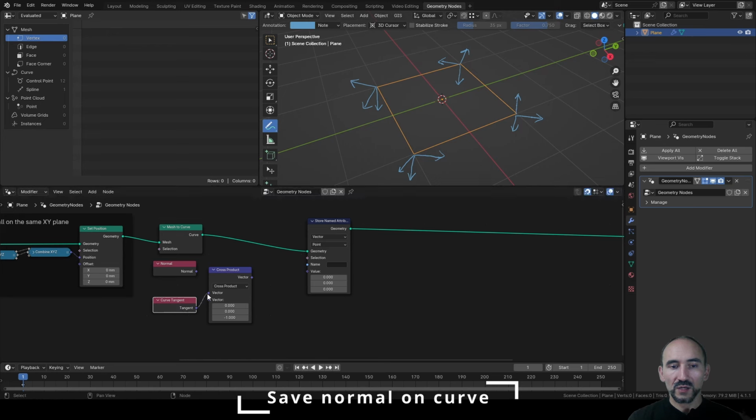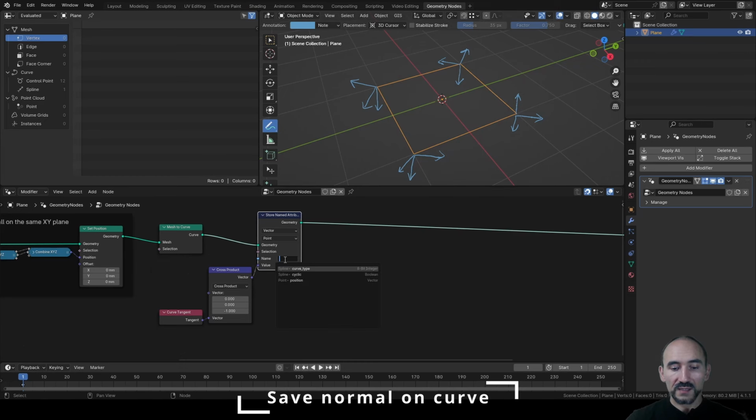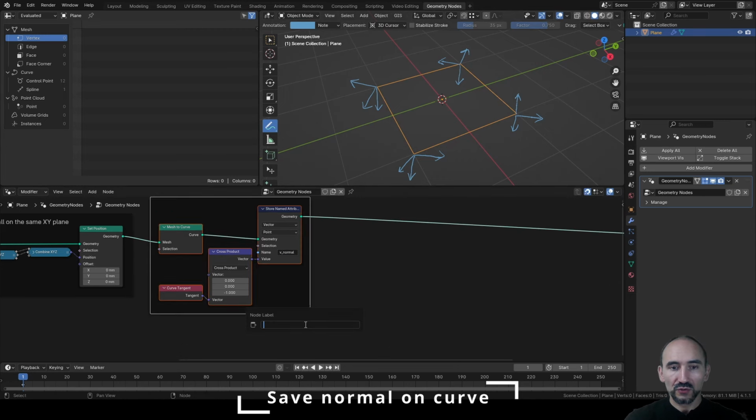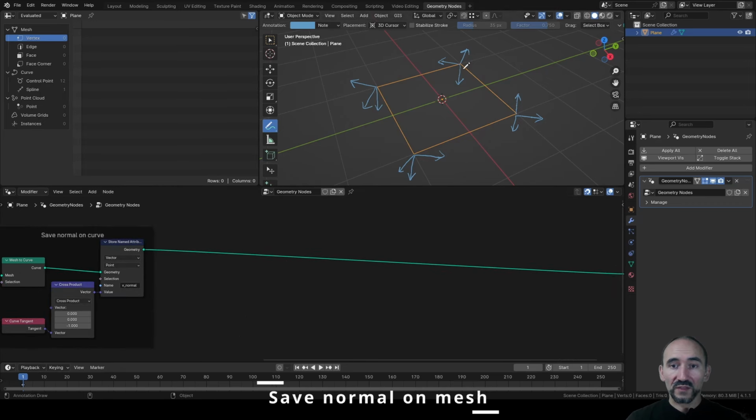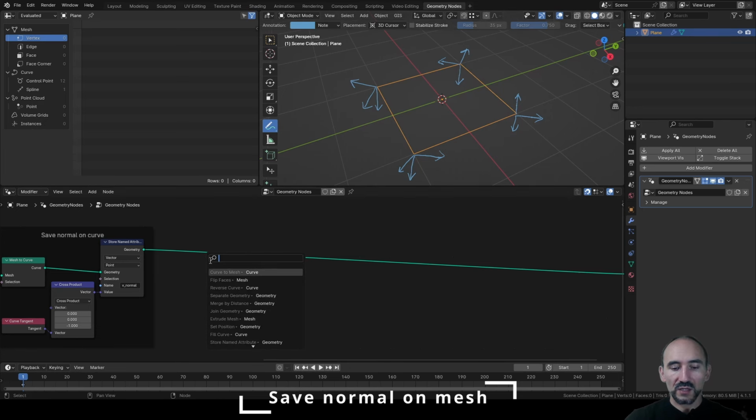So I need to link the tangent here and set as the first vector the negative z-axis and delete this normal. Next we can link this to the value and set v normal as the variable. Select all these nodes, Ctrl G, F2, save normal on curve. Now that we have the normal of all these edges, we need to fill this curve to have a practical face, and to do this we can use the fill curve using an n-gon.